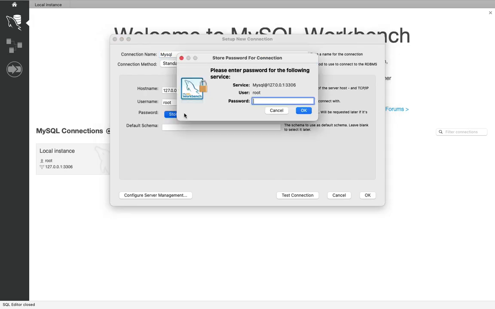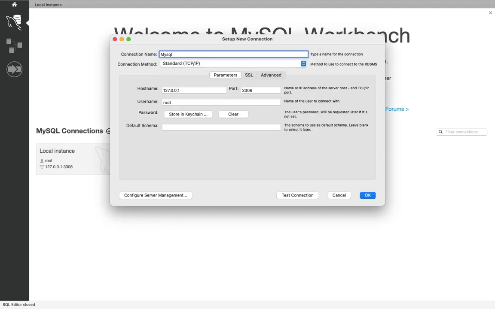Then in the password, we enter the password that we gave for the root user, and then click on enter. Here, our connection method is standard TCP/IP. Our host name is 127.0.0.1, our port is 3306, and username is root.